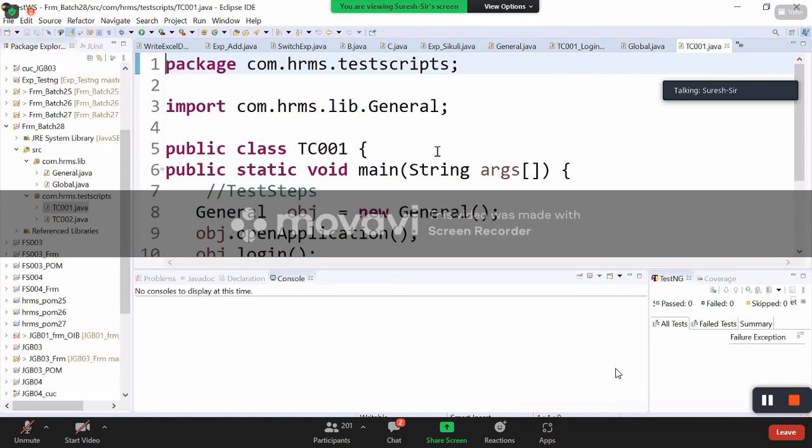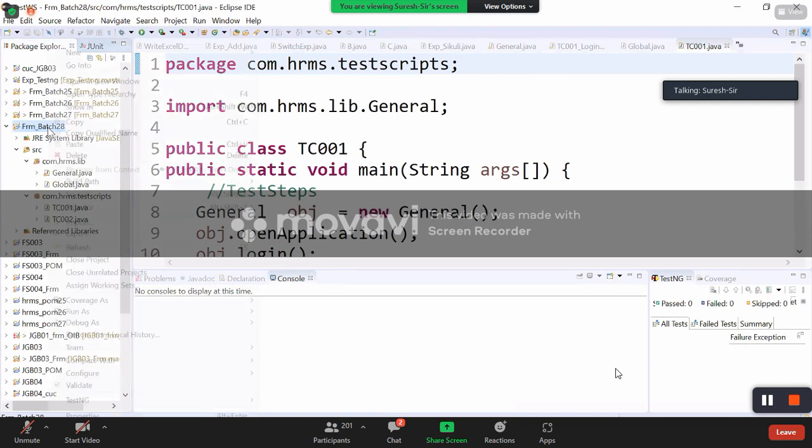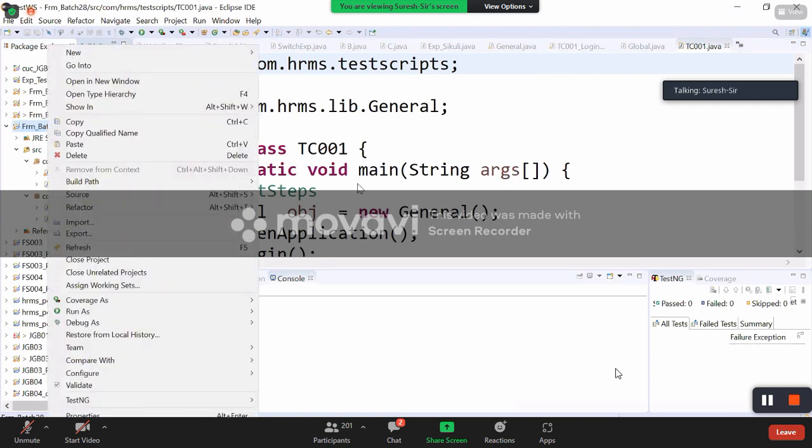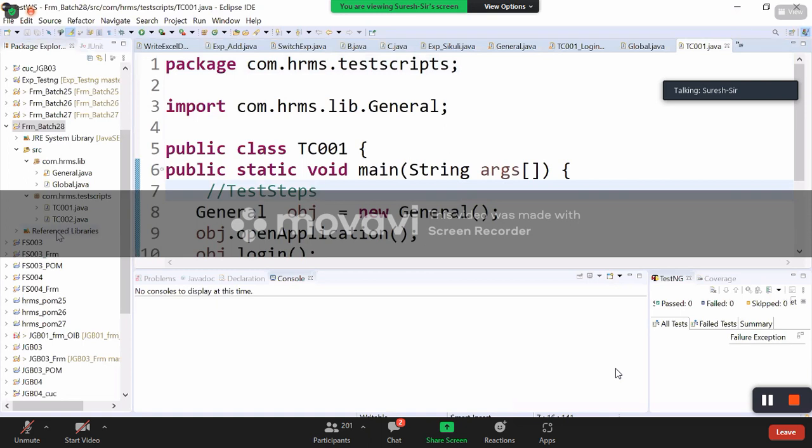For installing TestNG, we have two steps. First step, install TestNG in Eclipse. And the second step, download and add the jar file to the project. Installing TestNG in Eclipse is a one-time activity. Then adding the jar file: for this project, the Selenium jar files are already available.